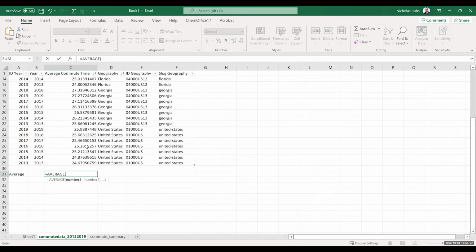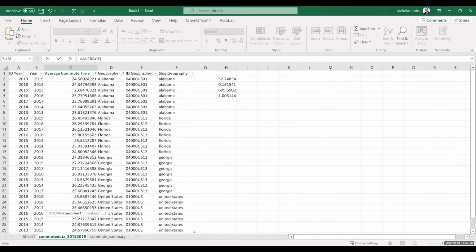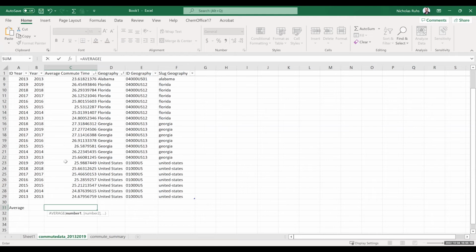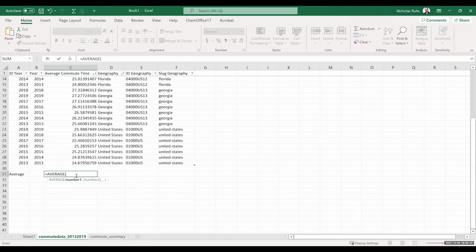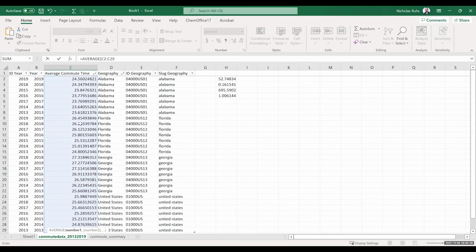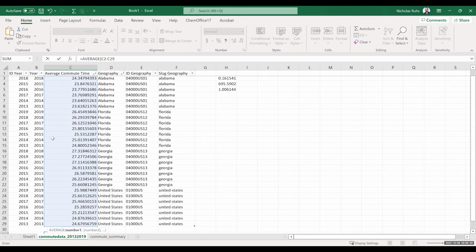And to calculate this, we can either type out our range within the cell, or we can highlight. You see here, we're going all the way from cell C2 to C29. So if we type in C2 colon C29, this will highlight this entire column here.